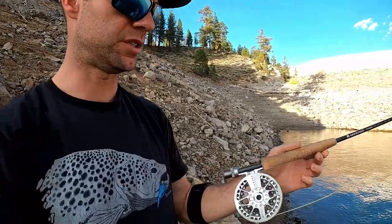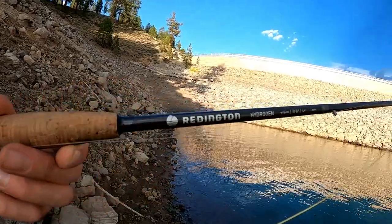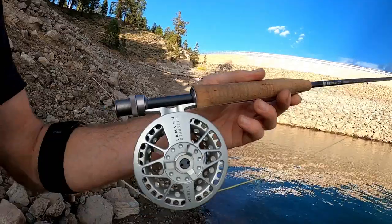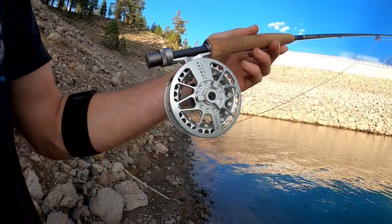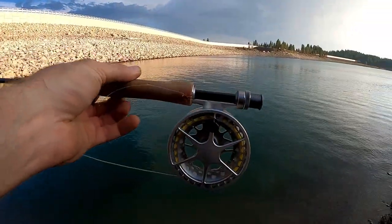First rod I'm gonna use is this Redington Hydrogen. It's a nice rod for indicator fishing. I got it matched up with the Lamson Lightspeed. Great little reel.